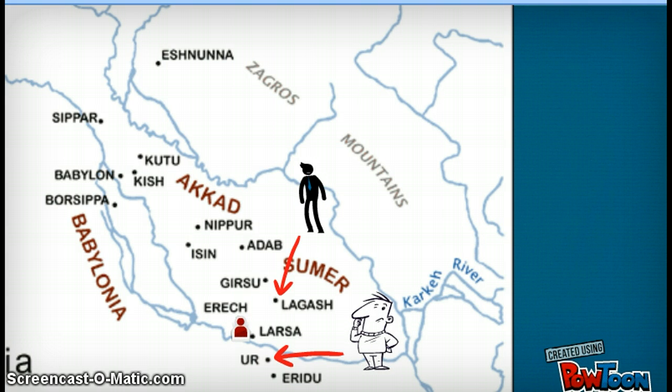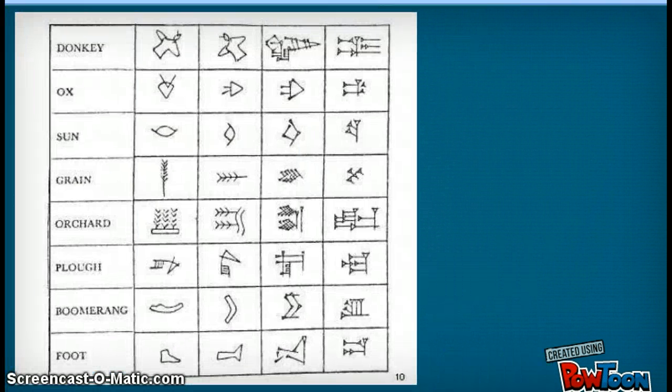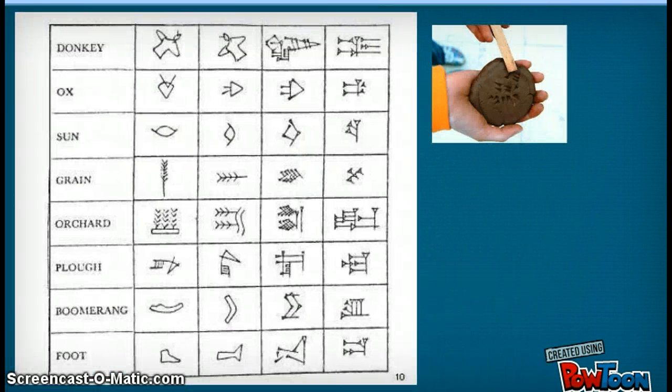Let's say that you start thinking, how can I communicate directly with this guy up in Lagash without having to depend on the traders to carry the messages for me? How can I hold records so that I can keep track of how many bushels of wheat I'm trading to begin with? How can I do these things? So eventually what people started to do was the common sense thing. They started to write down symbols on whatever they had around. And Mesopotamia happened to have a lot of this stuff.